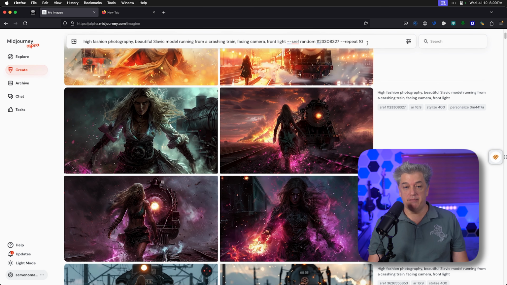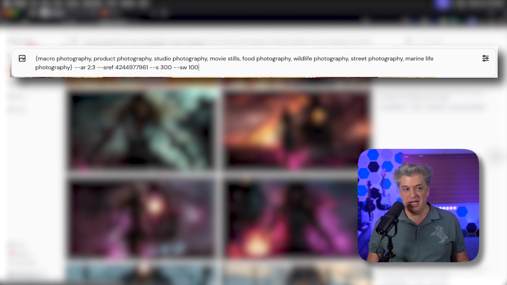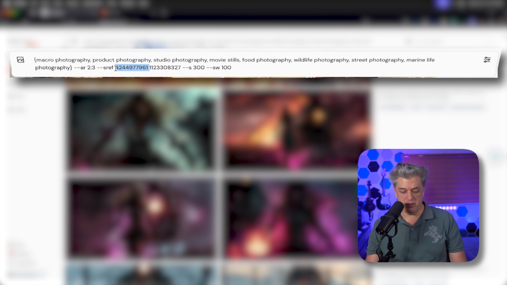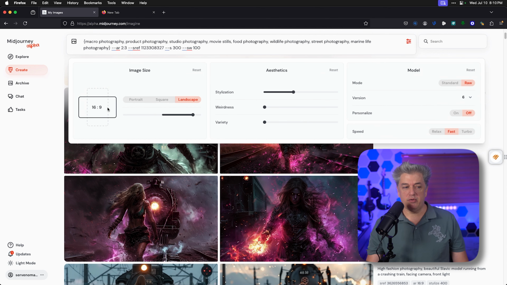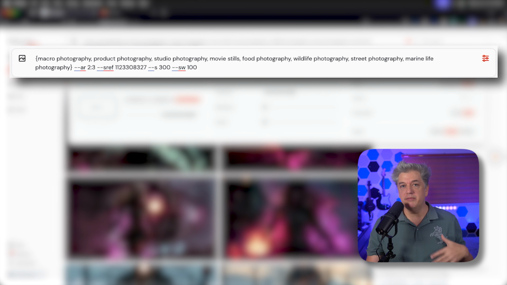I'm going to take my prompt from our Twitter prompt and let's take it to the next level. So I want to add in this style reference code. I need to delete the original style reference code from her example, and I'm going to do some modifications to make this work for me. The aspect ratio, I like 16:9. It looks better when I'm showing you demonstrations inside of the Midjourney website. That's why I like horizontal images instead of vertical.